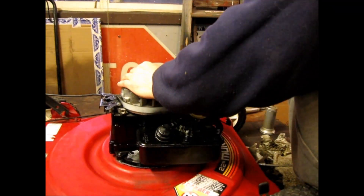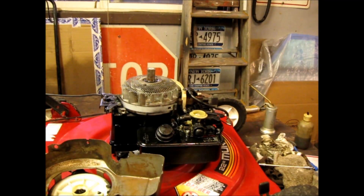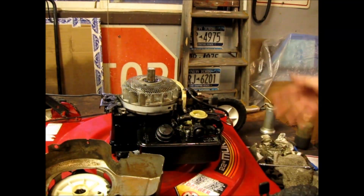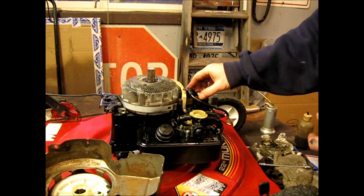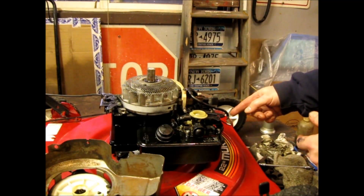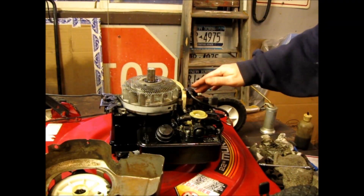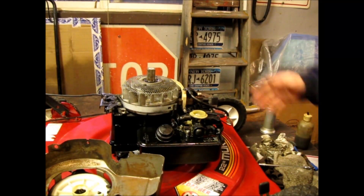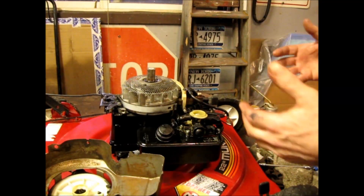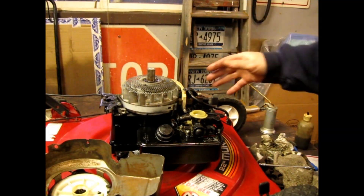Now, why do I always do the coils first? I don't want to put it all back together and go 'no spark' — that's the first reason. Second reason: you wouldn't want to replace the coil with a new one and then not clean or service the plug. It doesn't make sense to service the plug and not clean, inspect, or replace the coil and adjust it, because they work together — that's your ignition system. A lot of times hard starts and poor running is not fuel, not carburetor — a lot of times it's right here in your simple ignition system.